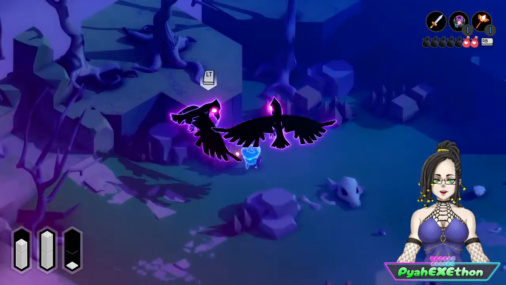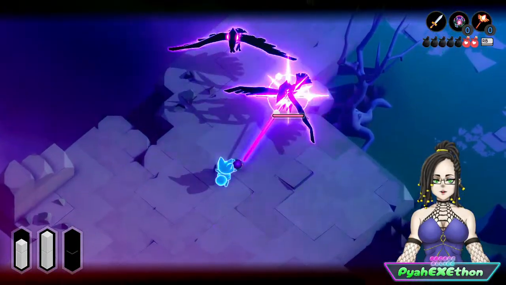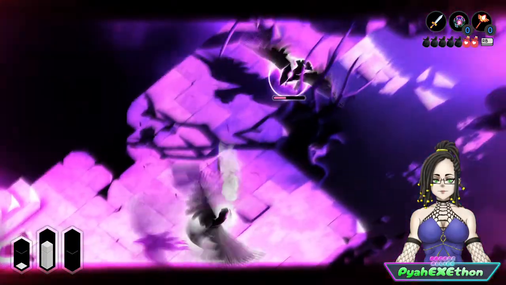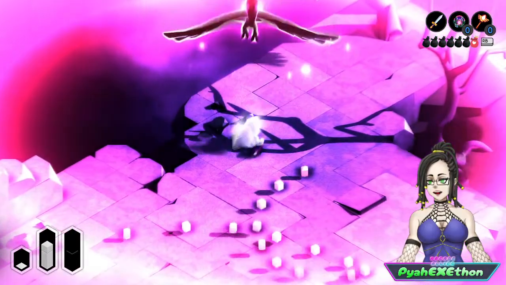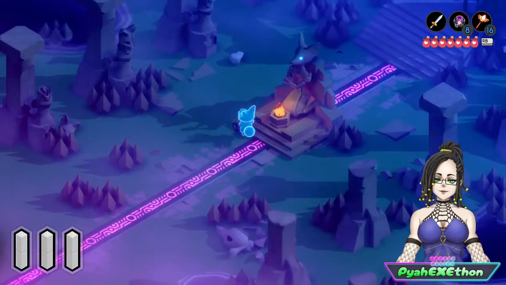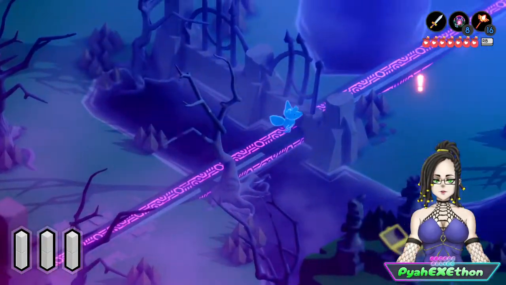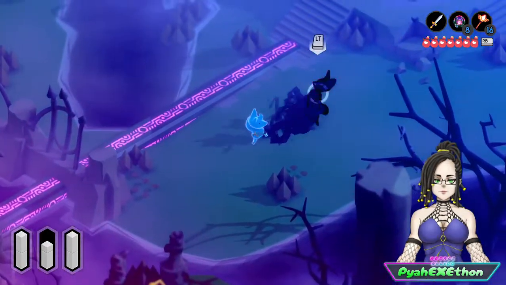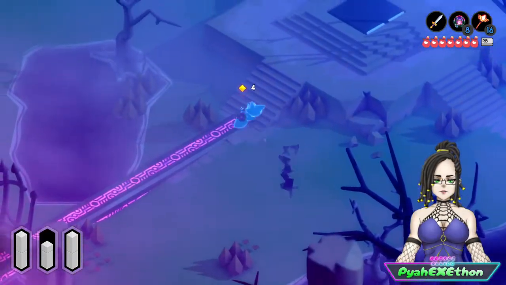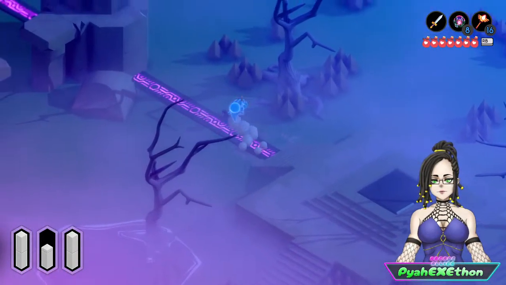Nothing over here, so I guess we just need to go up. Fuck off, birds. Holy fuck, they do radioactive damage. Not good. Okay. Those are really, really bad. Damn. Okay. Welp, back through here. It's probably the toughest area of the game so far. Got invisible enemies, almost instant death birds. This is not good for us.